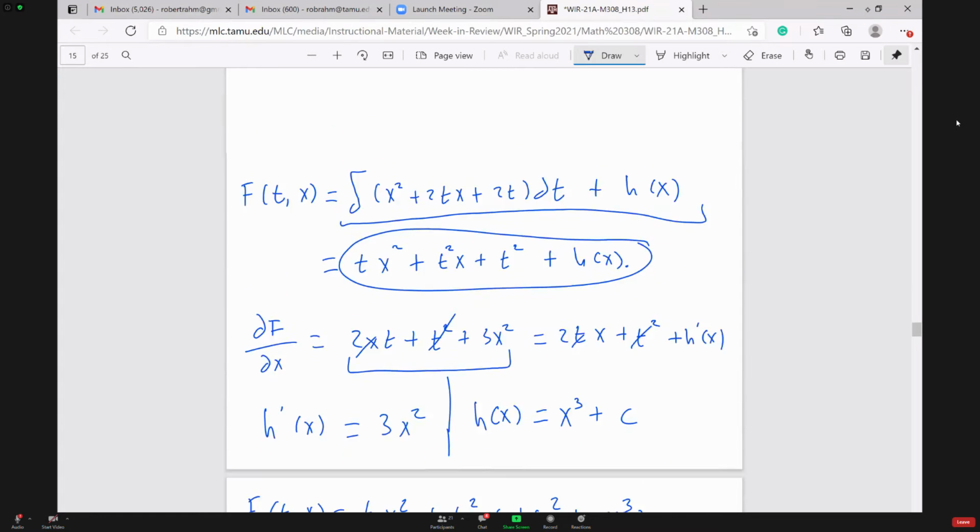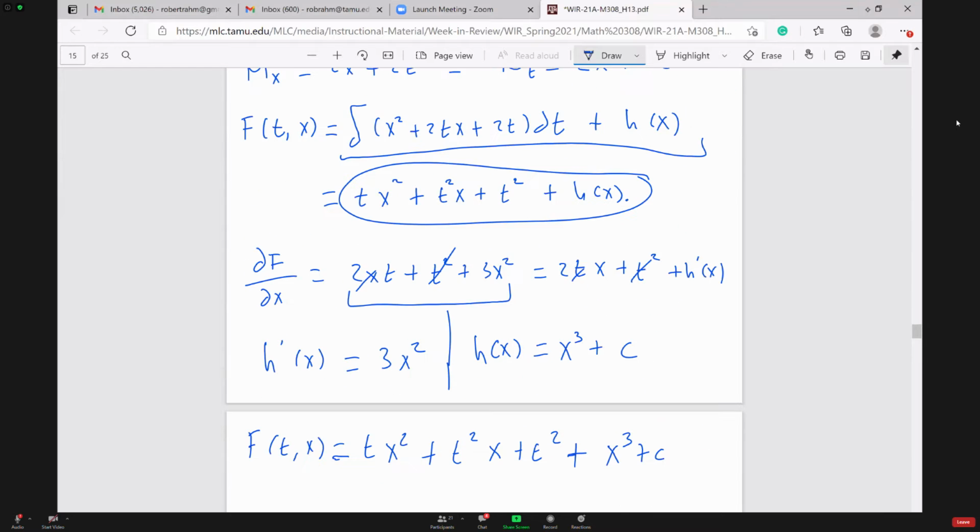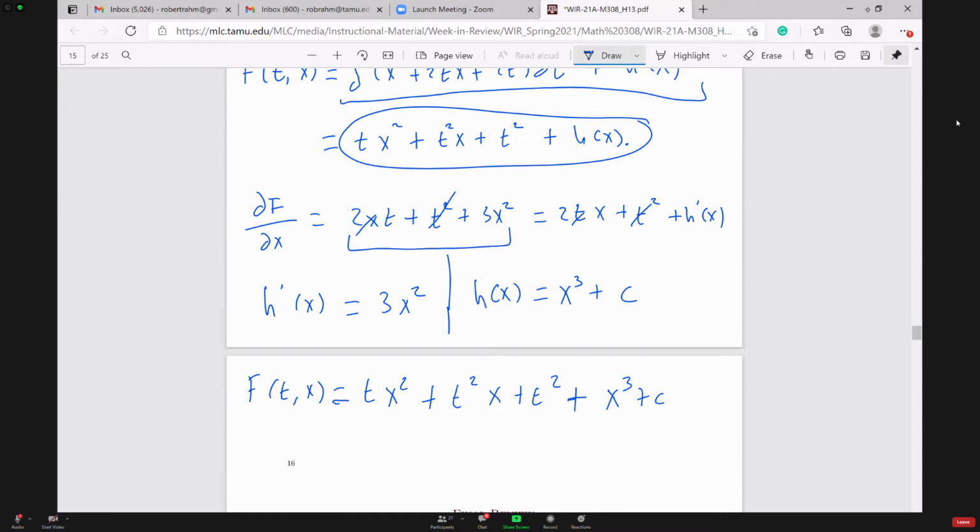Okay, now if you come back up here to the equation, the left-hand side of the equation, this part right here is the derivative of f with respect to t, and that's equal to 0. So if the derivative of f with respect to t is equal to 0, it means that this is actually equal to some constant, and we're just going to absorb that c into that constant over there and just write it like this. Okay, and this is the general solution. If you had an initial condition, you can figure out what c is and do some other stuff.